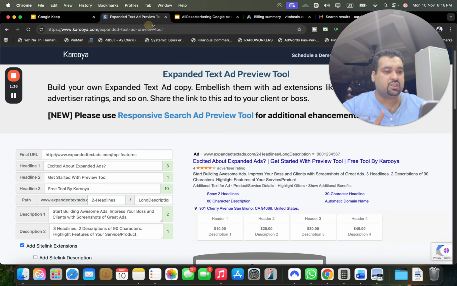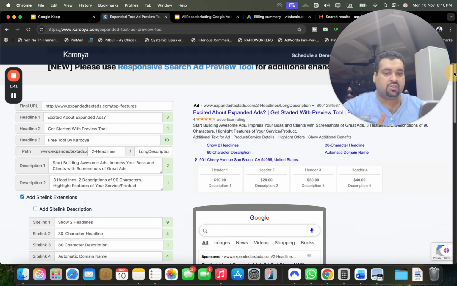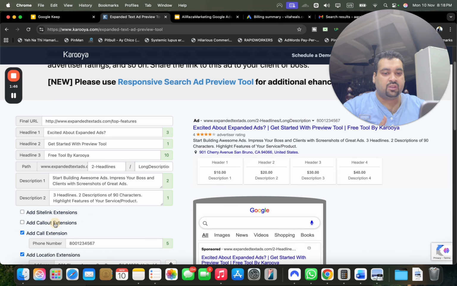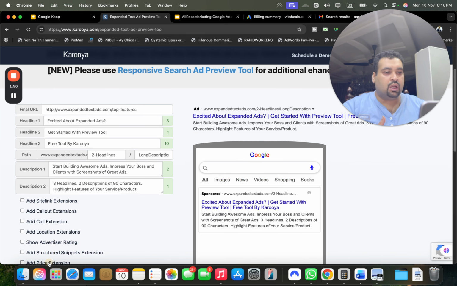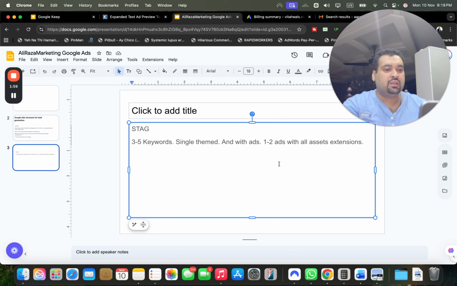For extensions, you may see now this is an optimized ad with different ad assets or extensions. So if I remove the ad assets, for instance, if I remove this ad asset, you may see now this is a boring ad which people do not like. So I work a lot on my ad copy as well, and try to understand your ad copy needs to reflect the keyword. So for instance, ad copy needs to reflect the keyword. When I say this, please try to understand.